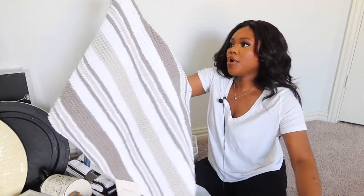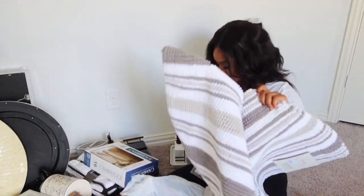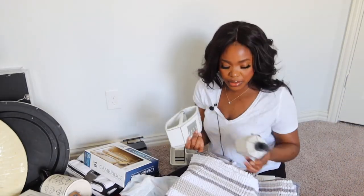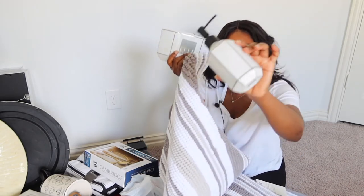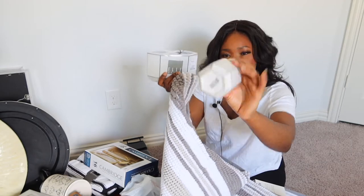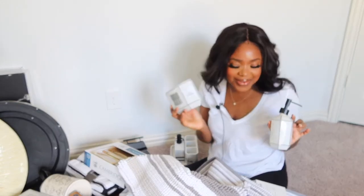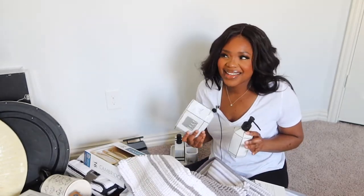I got this from, where did I get this one from? Yeah, I got these from Home Goods. And I also got these to go with the mat. So these are kind of like gray, gray, what shape is this? I think it's an octagon. So these are going to be for the guest bathroom. I think it just has like this class to it. What is 'in my class', like I'm annoying myself.